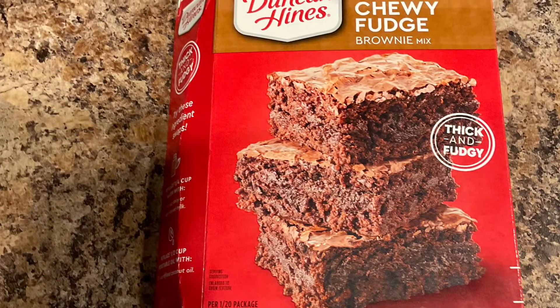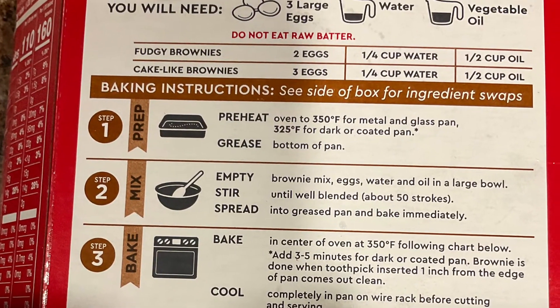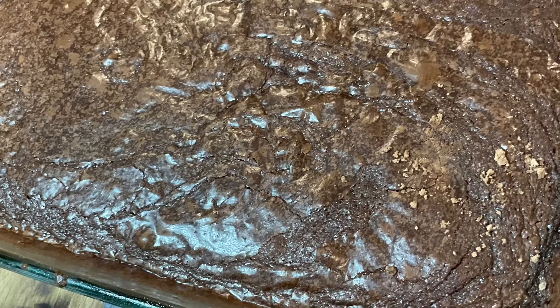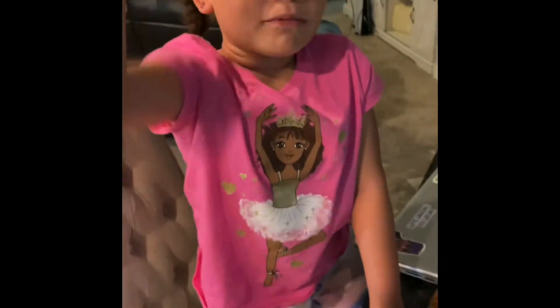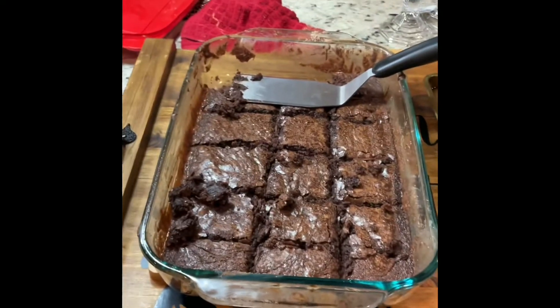This was a very simple brownie mix but Haley wanted to show off her cooking skills, and I think it came out pretty well. Easy to follow instructions, and as you look at everything you can definitely tell the brownies look perfect — they were actually very, very good. It's a very simple recipe that you can try with your own children. We do the taste test — kind of broke apart as she was pulling it out. What do you think, Haley? 'It's good!' All right, well that was our homemade — well, box-made — brownies made at home. Until next time, have a good one!